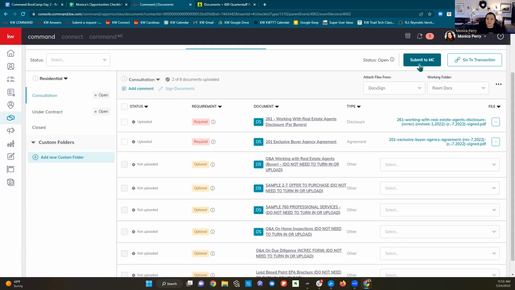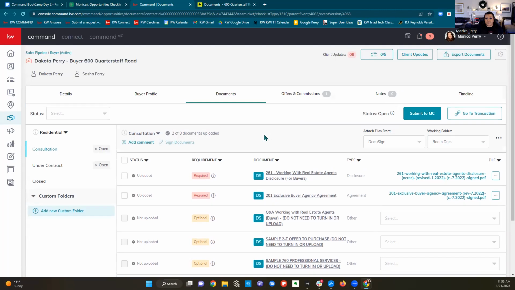And you can turn them into the Market Center. And all this stuff has notes, like you don't need to turn this in. It's just, I have it there for the mapping purposes. So yeah, that's how Docusign works. It sounds like more than it is. You just have to do it a couple of times. I promise it's not that bad. When I do it, not talking, not explaining, I can do it super fast. It just takes a little bit of getting used to that workflow, right?